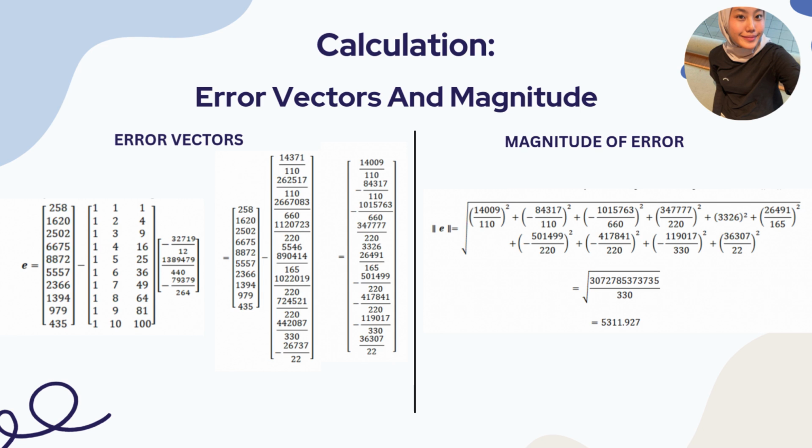Since the error is not zero, it is still acceptable because real pandemic data is affected by many external factors such as reporting delays, movement restrictions, and changes in public behavior. Therefore, the quadratic model may not predict every value perfectly, but it still provides a good mathematical representation of the overall trend.